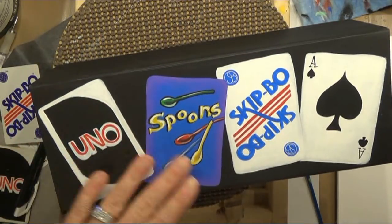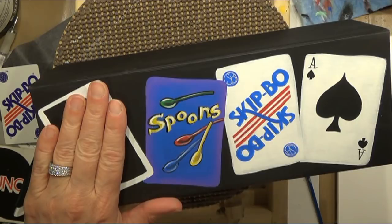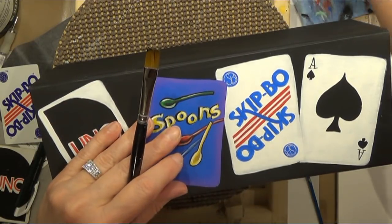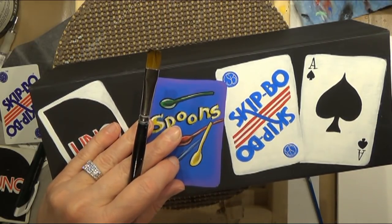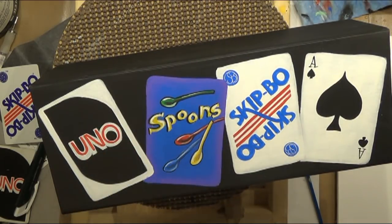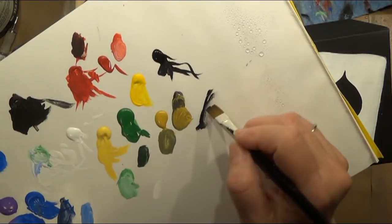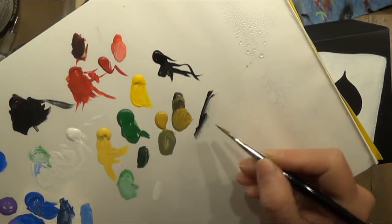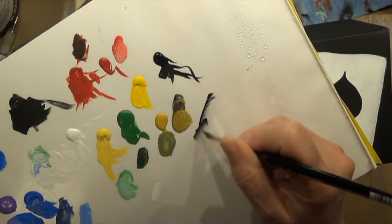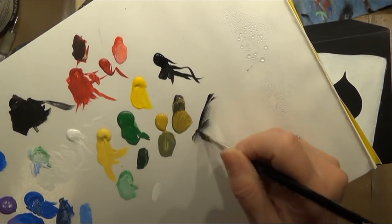Okay, let's do some aging on these cards here. So for the outer edges of the cards, I'm going to get a sheer float of lamp black on my brush. So when you make a sheer float, you've got to have some water on your palette, clean water. Get your paint, a little bit on the very toe of the brush, use whatever brush you like to use, and then I work it into my brush along with that water.